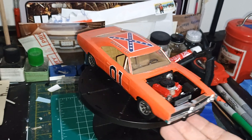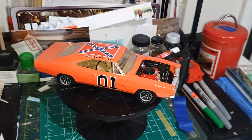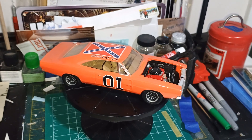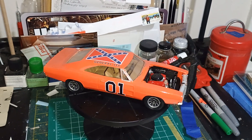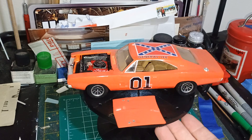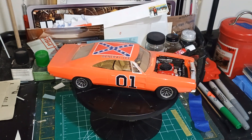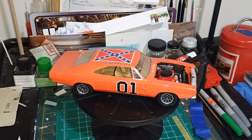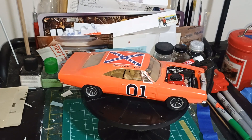It does have its flaws, but it's one I grew up with as a young model builder and one I felt my collection needed — along with the Knight Rider car and so many others. This is a great kit in my opinion. It's all in the eyes of the builder and what you want in your collection. I'm more of a General Lee charger guy. This is the MPC Ertel one.